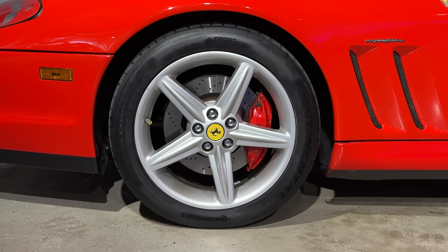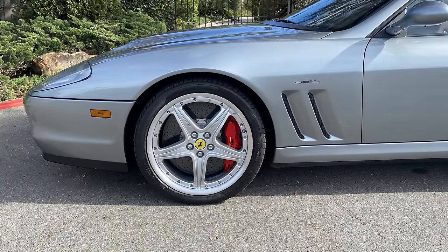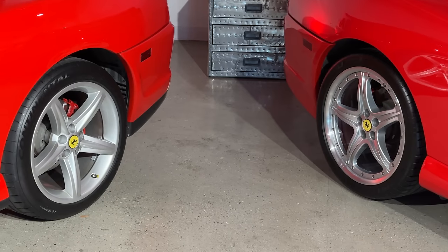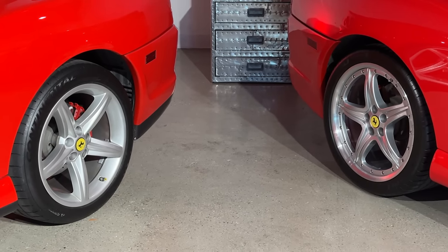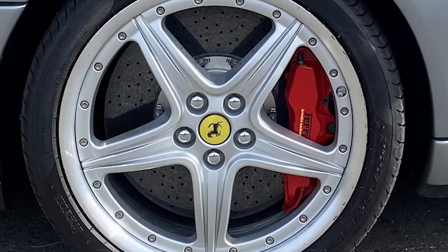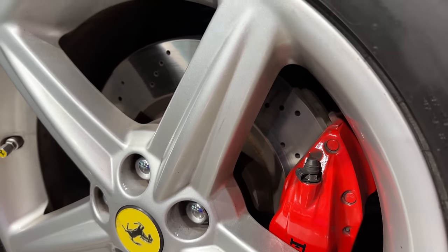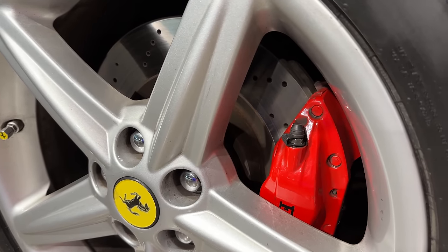The next exterior difference between the 550 and 575 would be the wheels. Just like the 550 they share a five-spoke design, but for the 575 they got a little more special looking with slight texture to make them look more modern. Standard wheels, just like the 550, were 18 inches; with the GTC handling package you would get a different set of modular wheels at 19 inches. The GTC handling package also offered carbon ceramic brakes as optional instead of the standard steel units. The standard brakes have drilled front rotors, and the rear brake calipers on the 575 were slightly revised to receive a larger piston, but otherwise the standard brakes were identical between the 550 and 575.